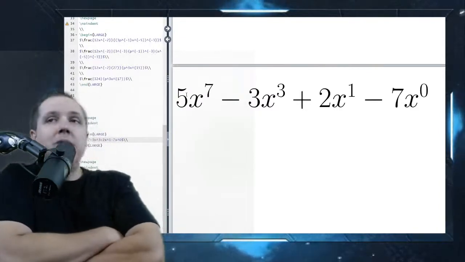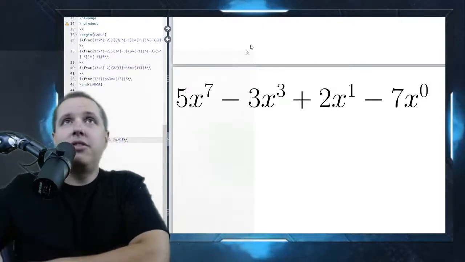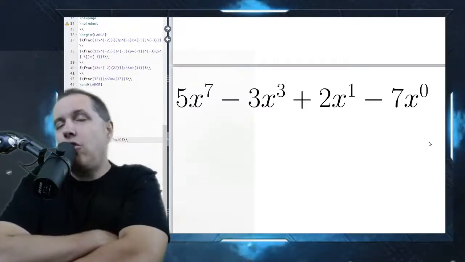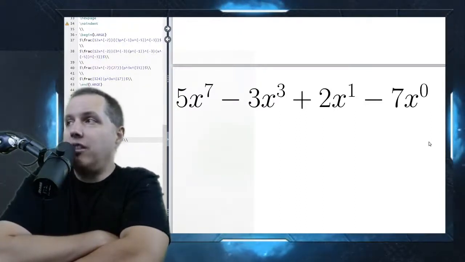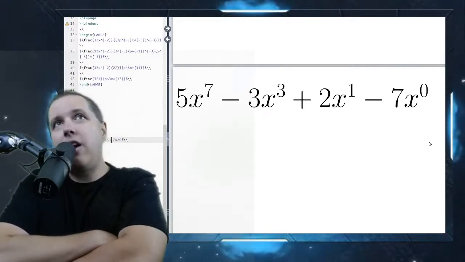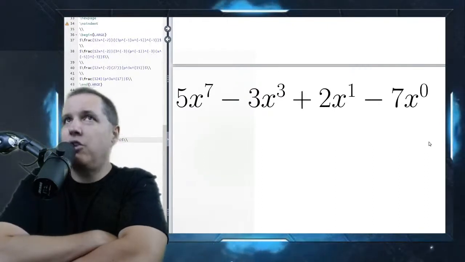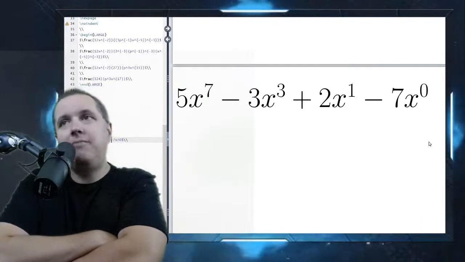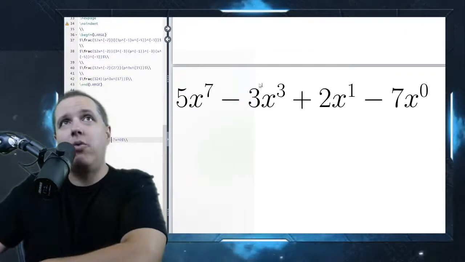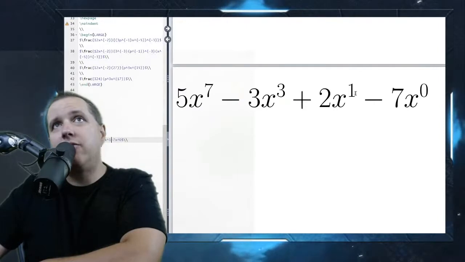Do you see how I've written this polynomial from highest exponent to lowest? We've got the 7th degree term, then the 3rd, then the 1st, then the 0. It is almost always in your best interest to write them in that form. There are a couple of special instances where we specifically rearrange the order of the degrees of a polynomial. But I would say 19 out of 20 times, you want it written in this form, where your biggest degree term is in front, and then it decreases from there, right?